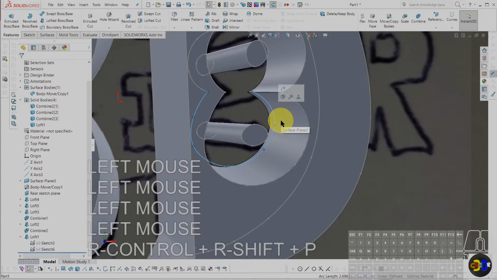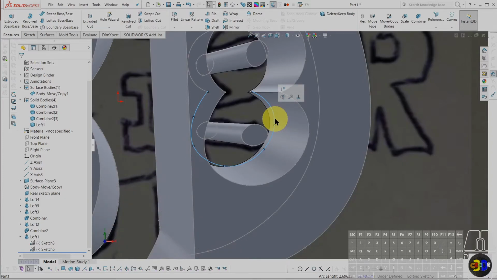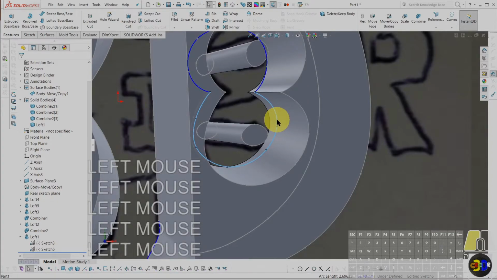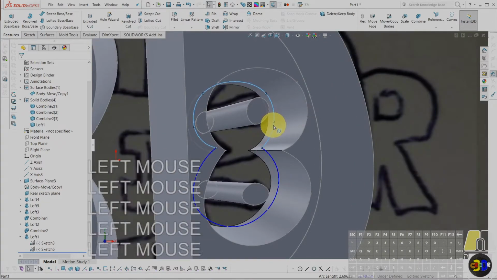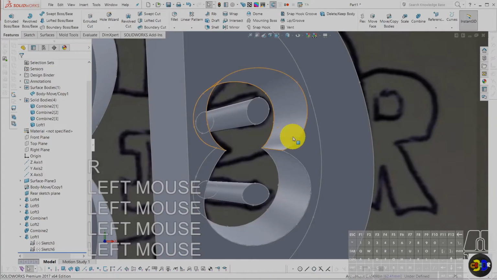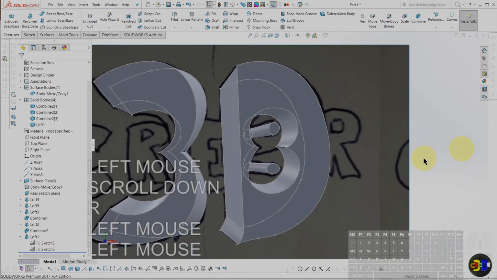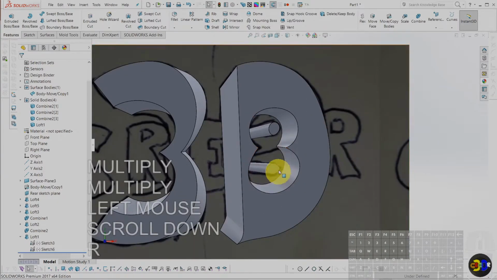Whoa. Is that what I want? I can do that. As long as I don't intersect there, that should work. R for rebuild. And so now there's a little gap there and there, which I like better.